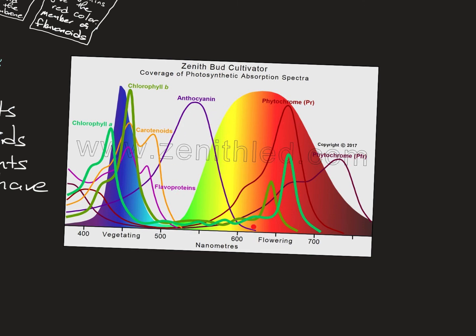You see it stops here at the red, so it absorbs none of the red. So the leaves that have a lot of anthocyanin, they absorb these other colors, but they don't absorb red. So what you see is a lot of red. And if they have chlorophyll A, then they'll still absorb some of the red, but since they have mostly anthocyanin, you're going to see a lot of the red color.